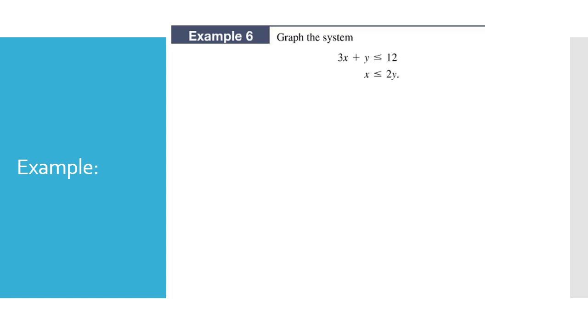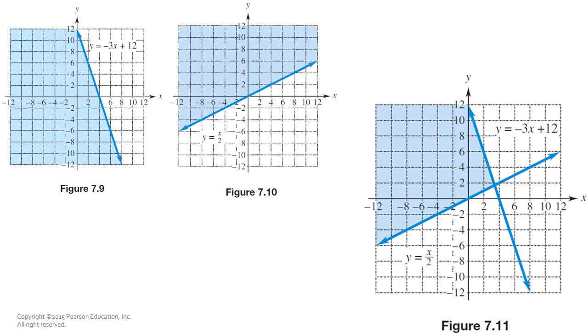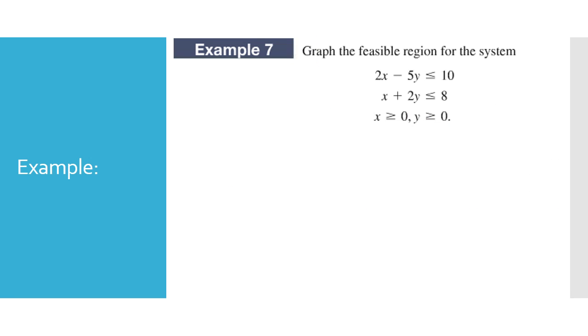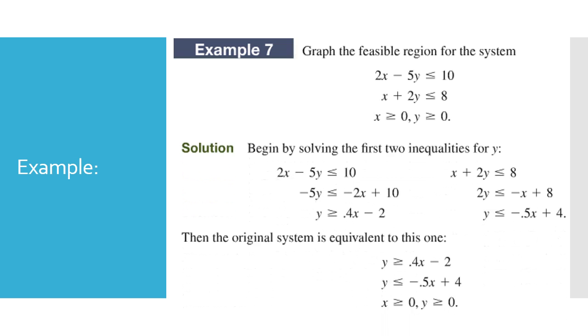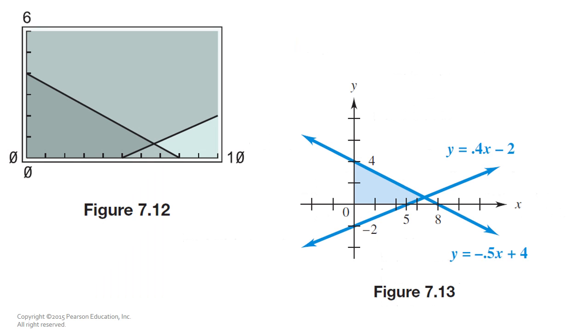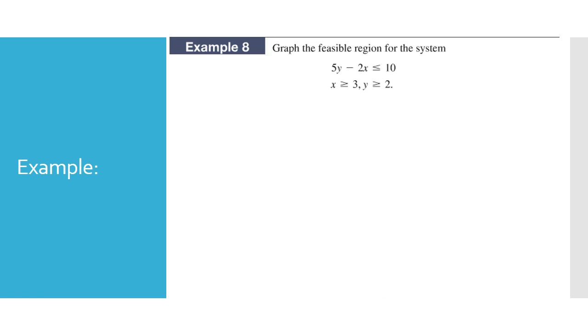Now try this example. Remember, what you want to do is graph each inequality, and your solution will be where the shaded areas overlap. So here we have each graphed individually, and then you can see where they overlap gives us our solution. Now try this one. Here you see it in two ways, using technology and then also graphed by hand. And try this example. Again, pause the recording and resume when you're ready to check your answer.